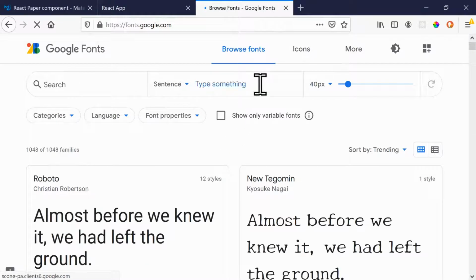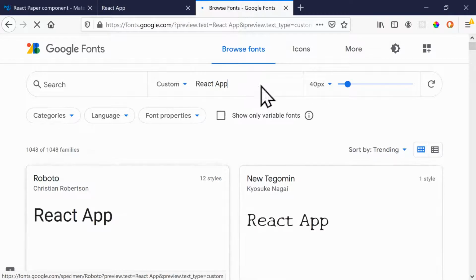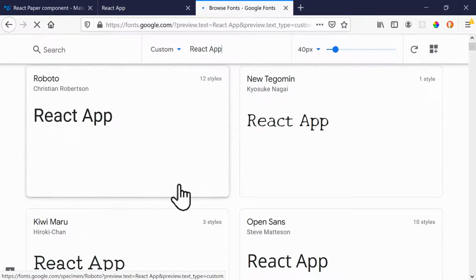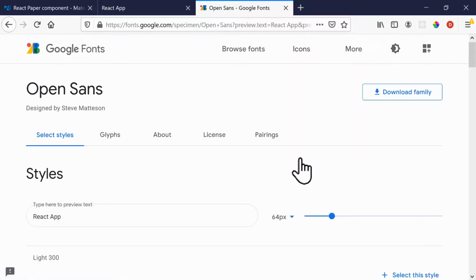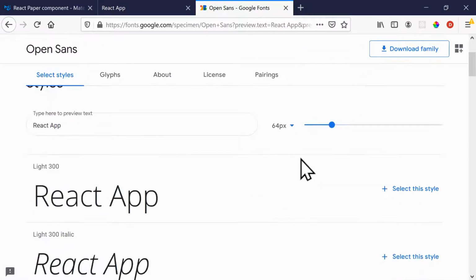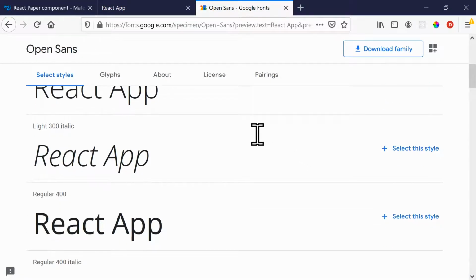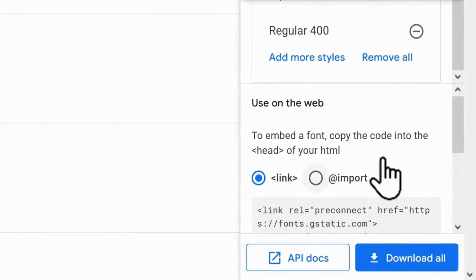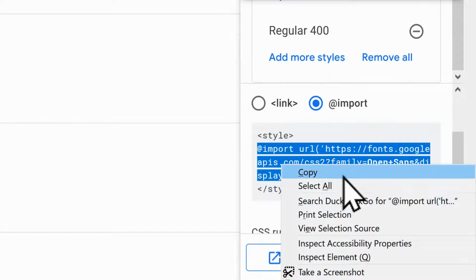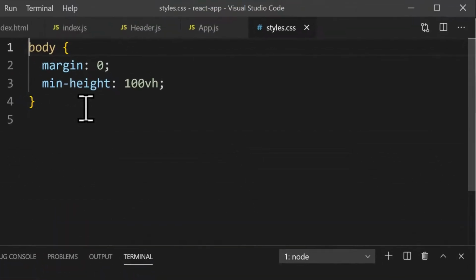Here we write React app, and we check which font is suitable for our application. So I click here, and we choose the regular 400 and select this style. We click on import. So we copy this code and we paste it inside styles.css at the top.